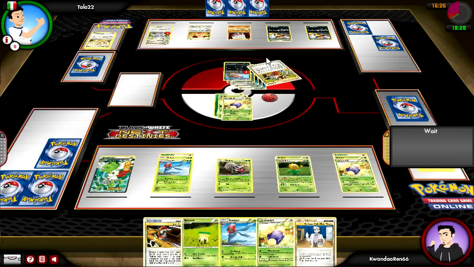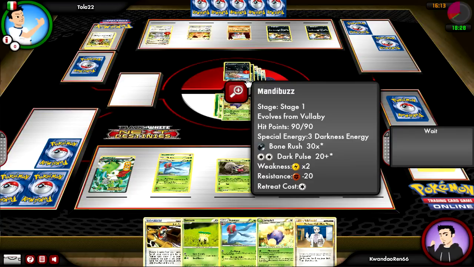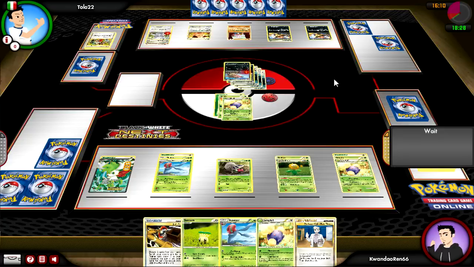What do we got going on? He's going to Copycat for now. Mandibuzz is at 100 damage, I believe, for Dark Pulse, and that's going to hurt. So I have to be really crafty about what I'm going to do next. I don't know what I'm going to do next, to be honest. Let's see what's going on.